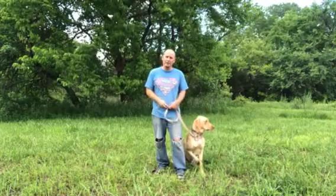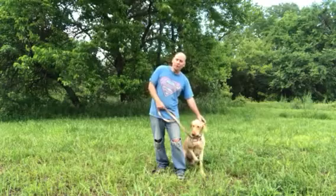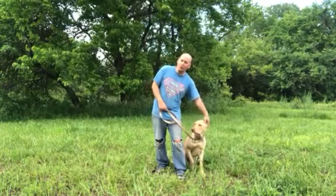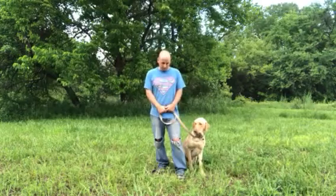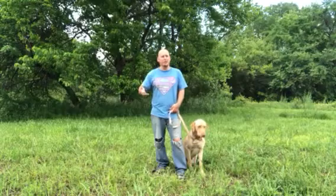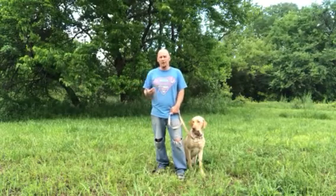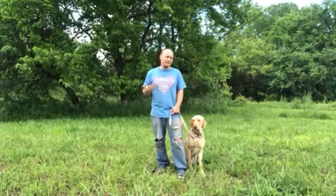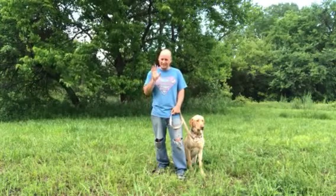And what we mean by that is Boone, obviously you've worked with him on hear, heel, sit, walking on a leash, all that. You've clearly worked with him and he does great. Except when he has an opportunity to decide to do something else. So when we talk about formal obedience, what that means is that we want the dog to do the obedience task regardless of what's going on. That's the key. Can he work with distractions?